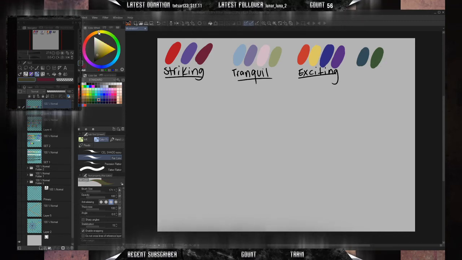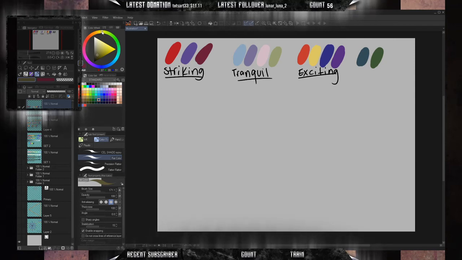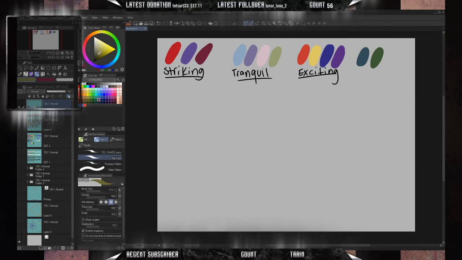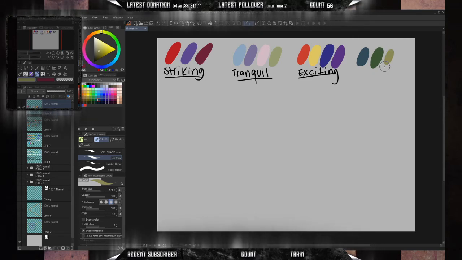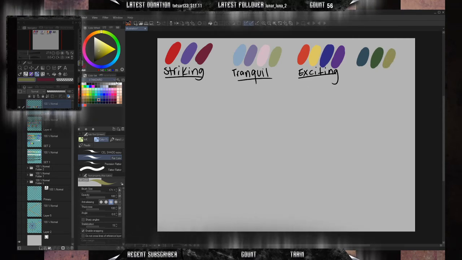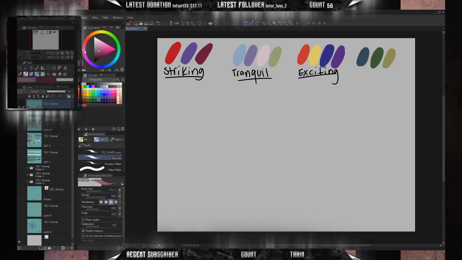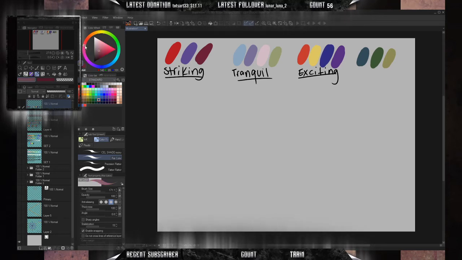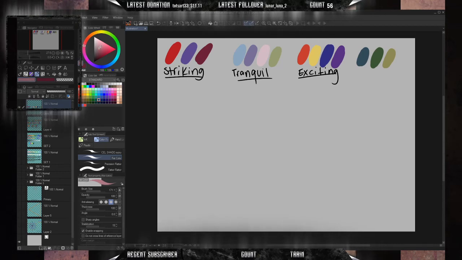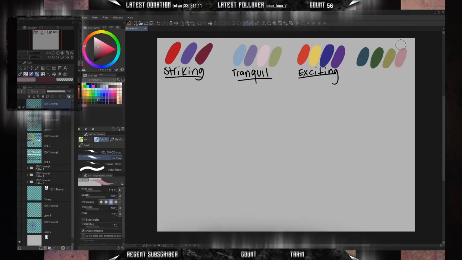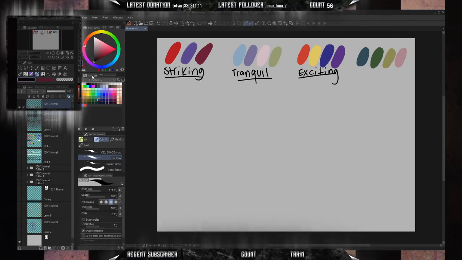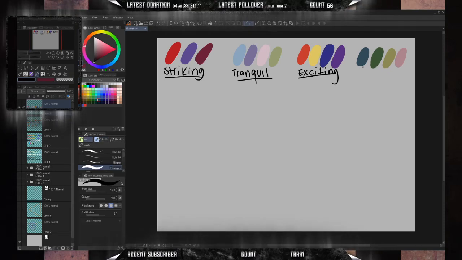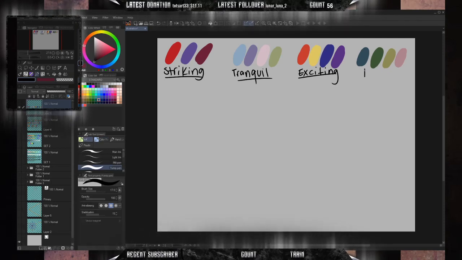A deep desaturated yellow-green, not too desaturated or too dark, because then it won't seem like a yellow. And then you have this kind of blush pink color that's a little bit more towards red, which would be counted as your bright color. And this would be considered a natural color scheme.